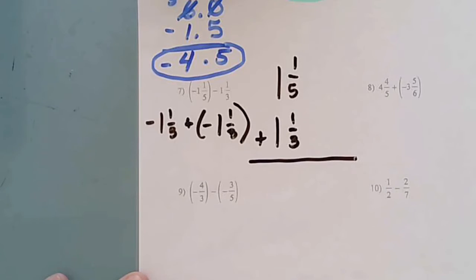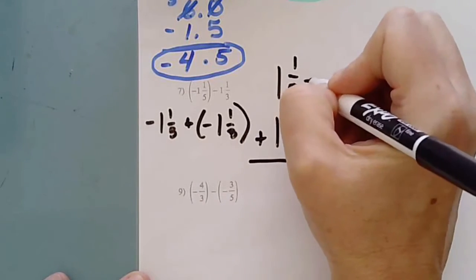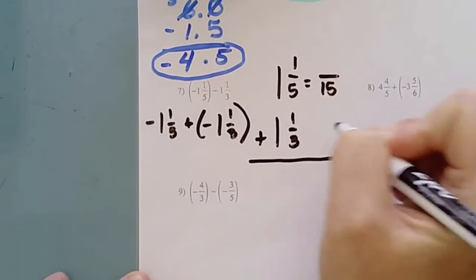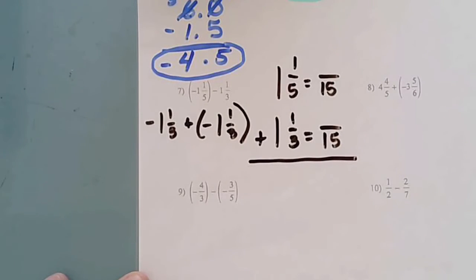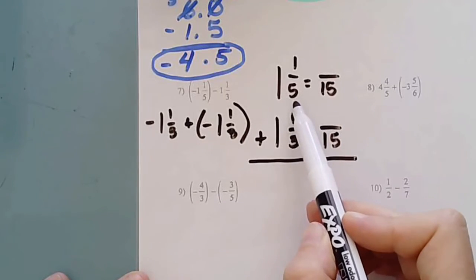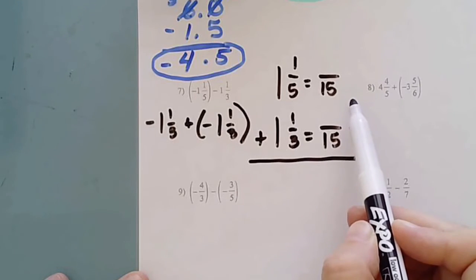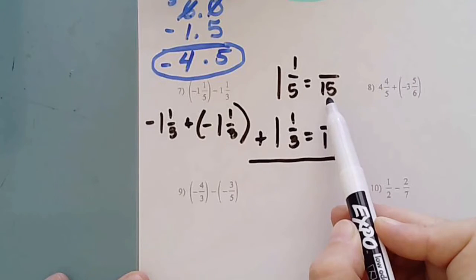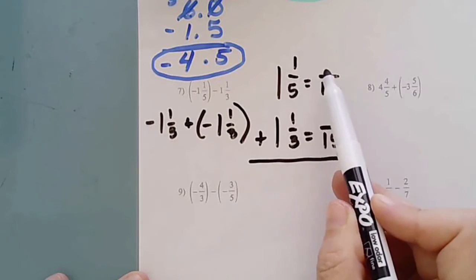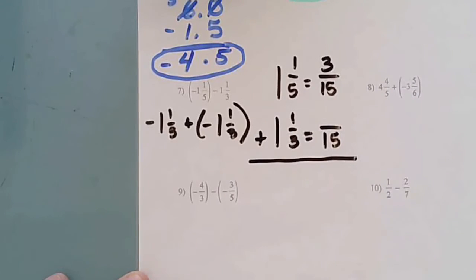Now I can count my multiples of 5 and 3, and I know that their least common multiple is going to be 15. That is a multiple that they both have in common. So I'm going to have to review some of your 6th grade and 5th grade fractions there. So to find the equivalent fraction, I have to think about what did I multiply my denominator by to get that common denominator. In this case, 5 times 3 is 15. So I'm going to do the same thing to my numerator. 1 times 3 is 3.